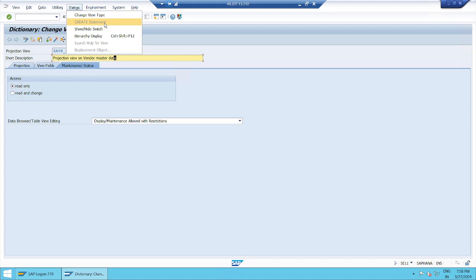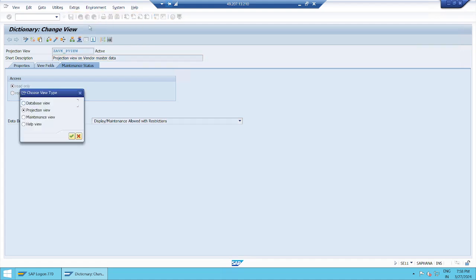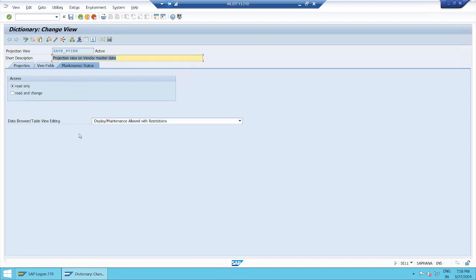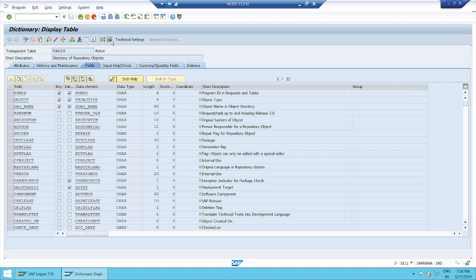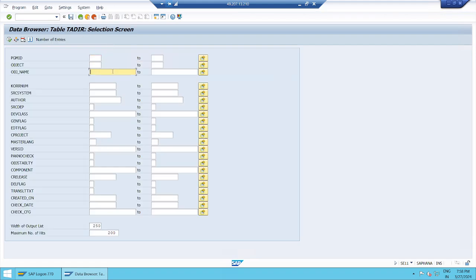It is going to create it as a table level, all those things it will update. So go to change view type also. You can change any view to any view. So there are two things you have to understand. First of all, when we save the view, because view or table, everything is a repository object, first it is updating the repository table.